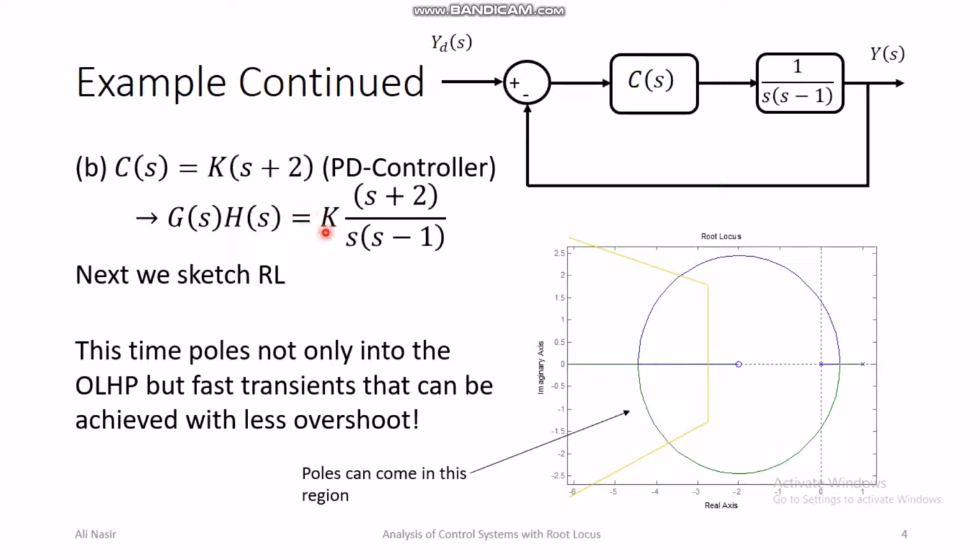So if you increase this gain k, what will happen is that the position of the 0 will remain the same, but the overall closed loop poles will change. So for the gain equal to, let's say, 10, this will become 10s plus 20, and this 0 will still be at -2.